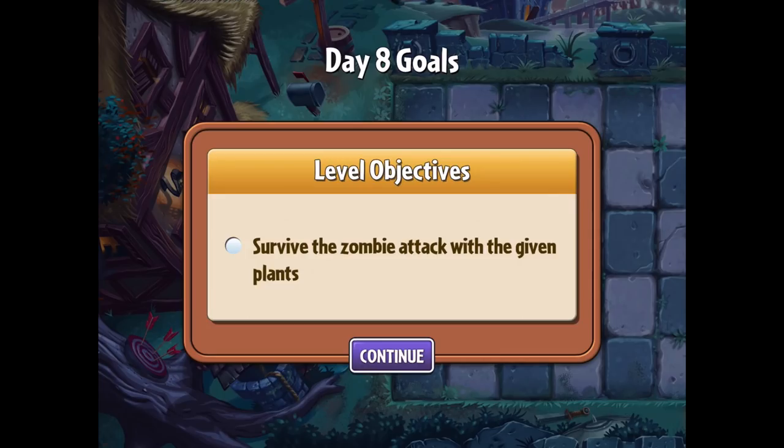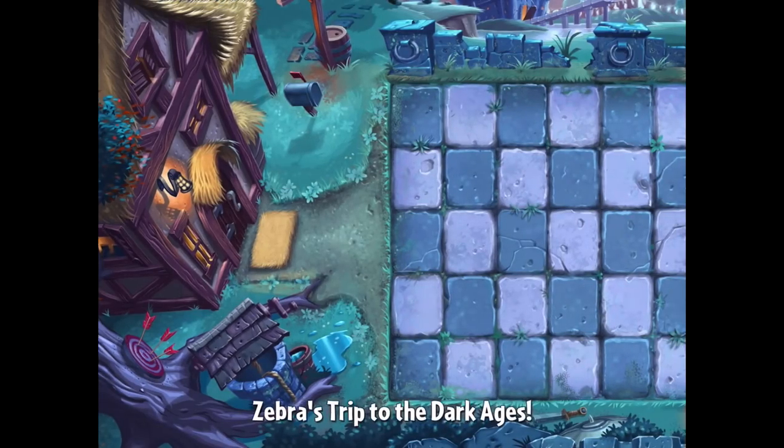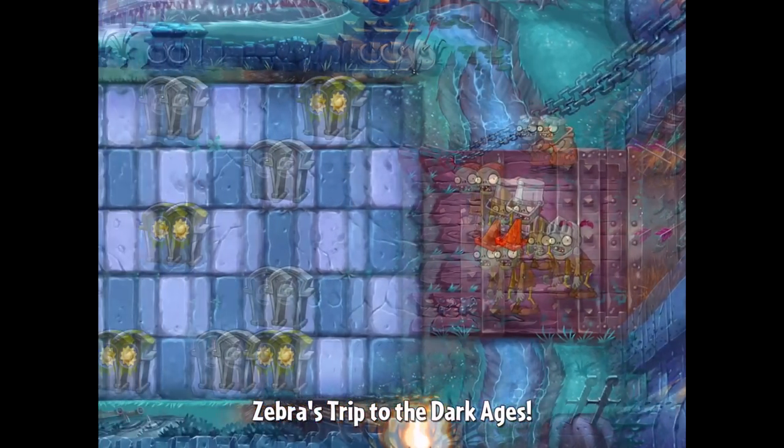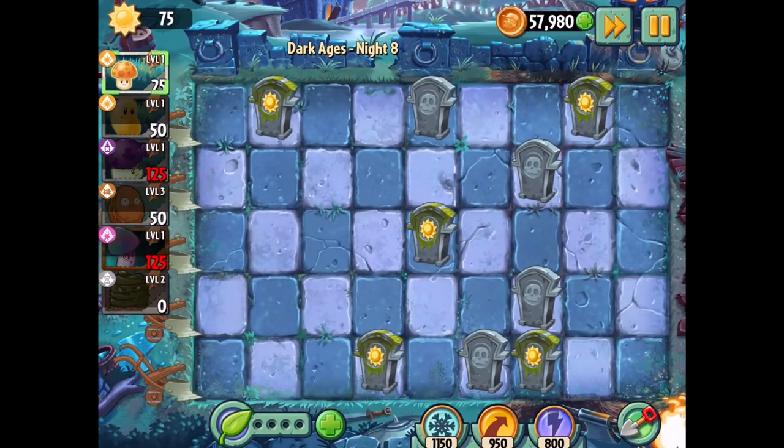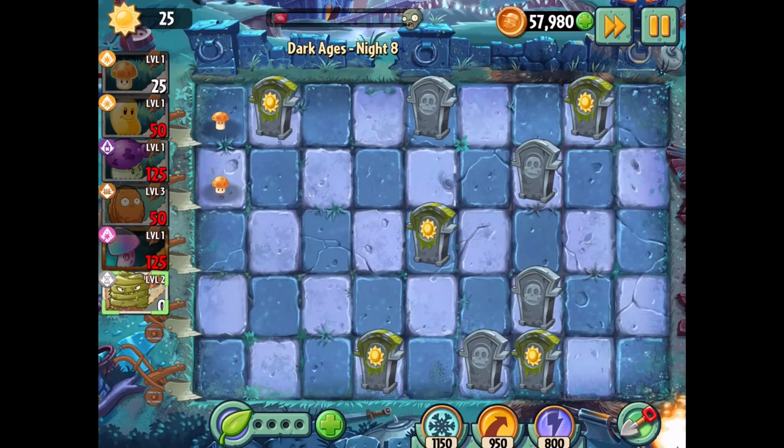Day 8, it's weird how I'll jump between day and night, just in certain areas. Survive the zombie attack with the given plants. Okay, so what do we have here? So it just throws us right in. So we only have 6 plants to choose from. It's gonna be, of course, Sun-shroom, Sunbeam, Fume-shroom, Walnut, Hypno-shroom, and Gray Buster.